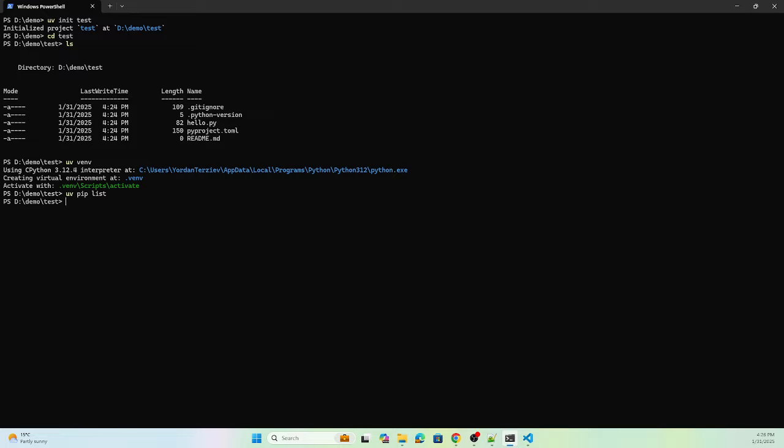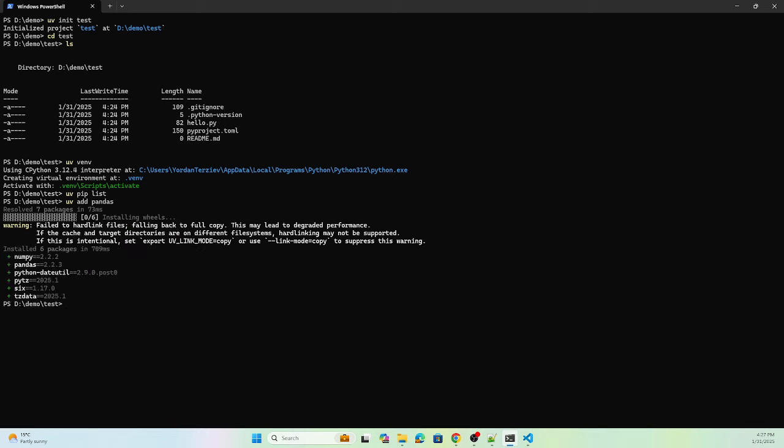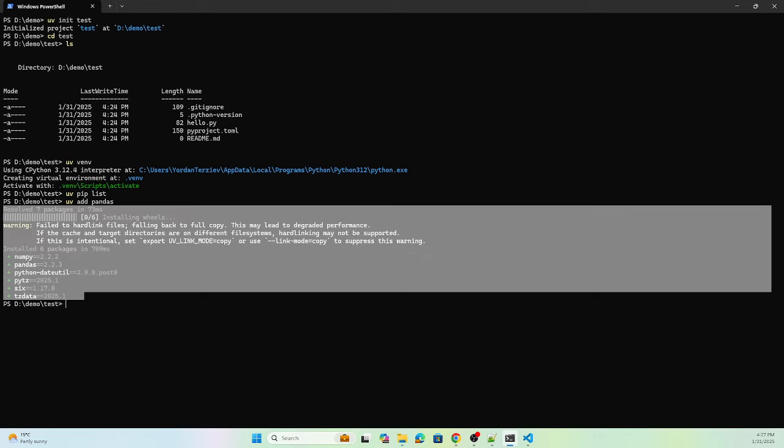To test it, as you can see now, it's empty because the virtual environment is just empty. But say we need pandas, for example, because we'll install more than one library. For example, we need to write uv add pandas, and voila, see how fast that was.